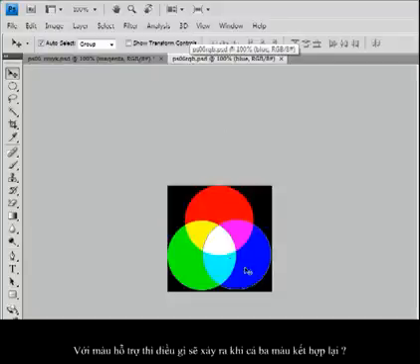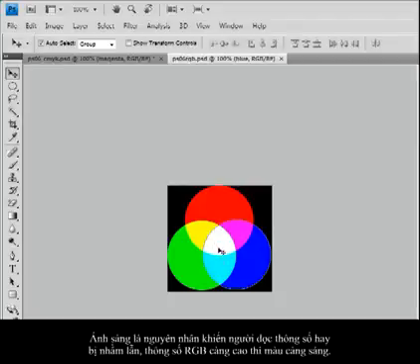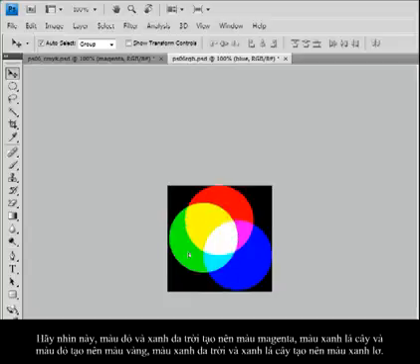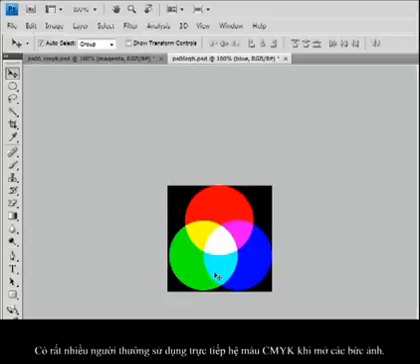When it's additive color, what happens when all three colors are combined? You've got light, and that's why it's a little confusing to people who are used to reading values. The higher the value in RGB, the actual lighter the color. But voila, look at this. The red and the blue make the magenta, the green and the red make yellow, and the blue and the green make cyan. Now, why I'm mentioning this is because a lot of people instantly go directly into CMYK.